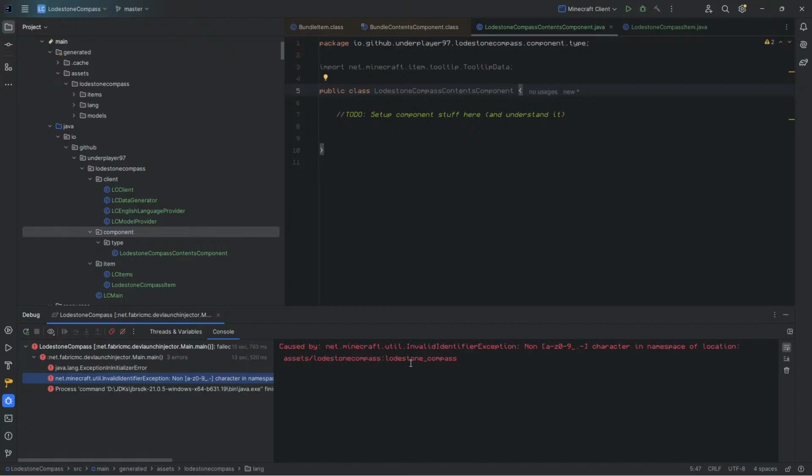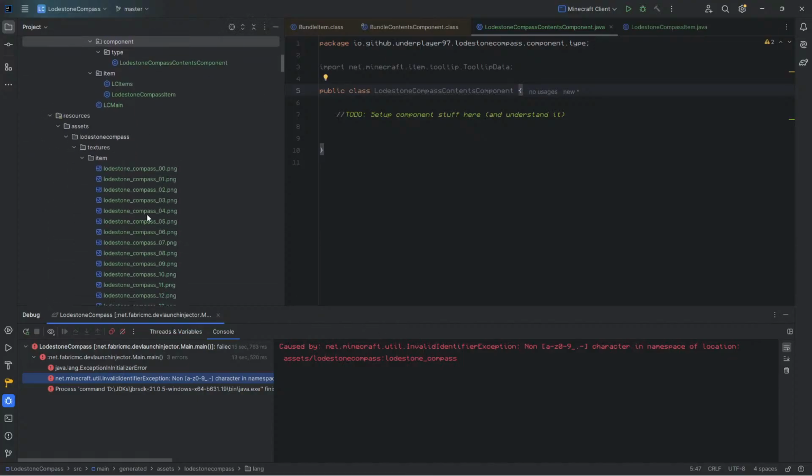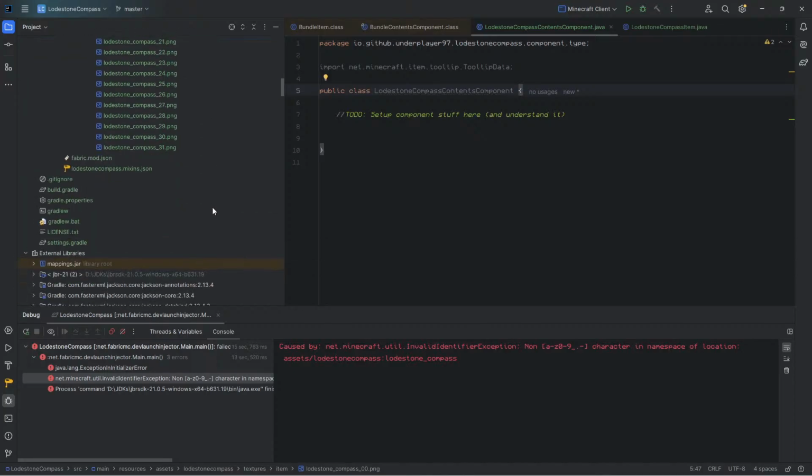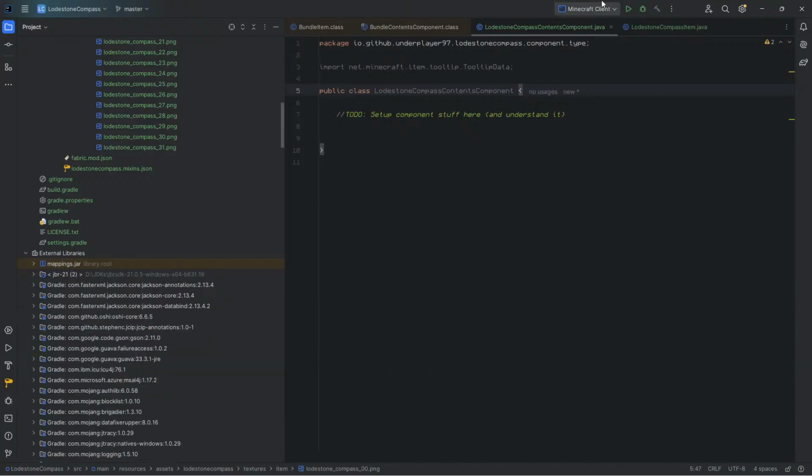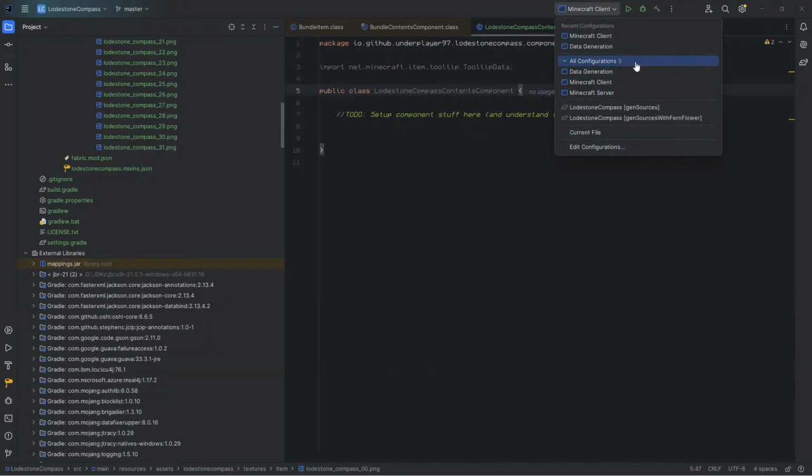It might use an invalid identifier exception. Non a through z, 0 through 9 character namespace location. That's the lodestone compass. The lodestone compass. What? What? Okay, let's try this.